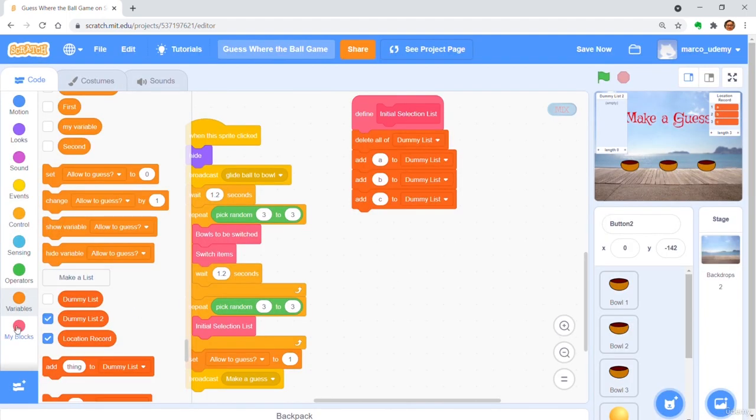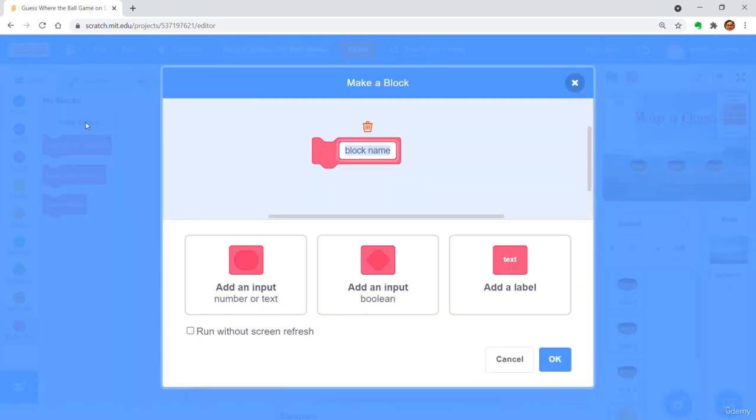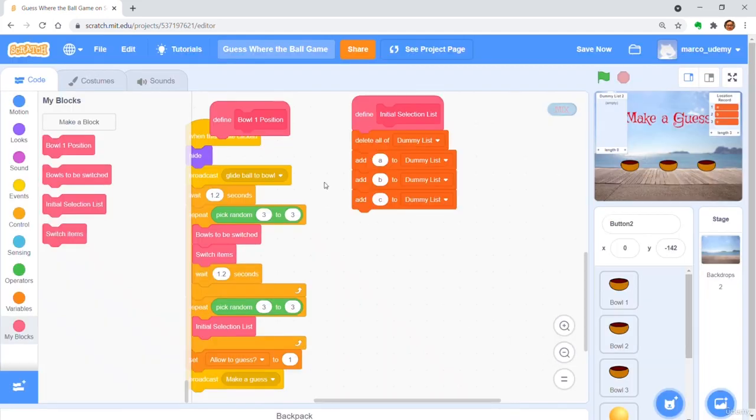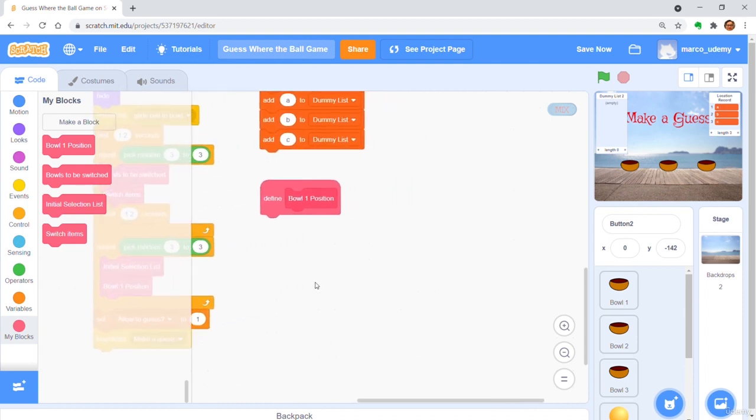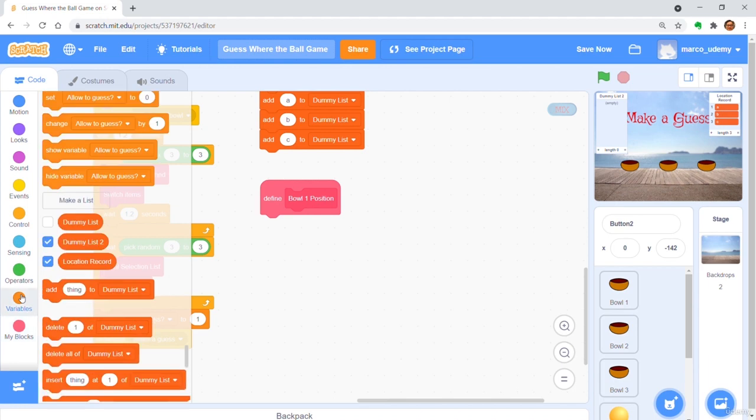Make a new block called ball 1 position. Put a MyBlock in the repeat loop. Find the same item in the first location of the location record as the one in the dummy list.